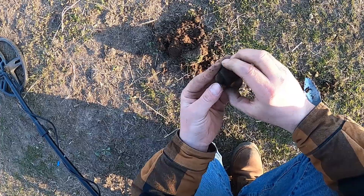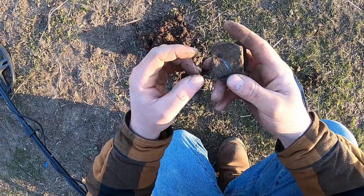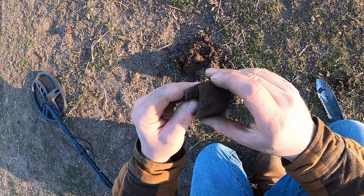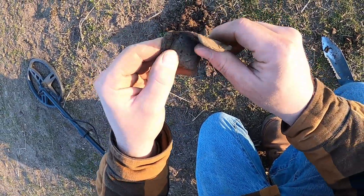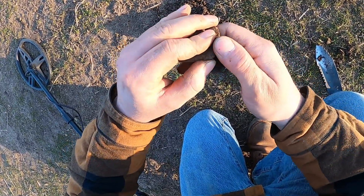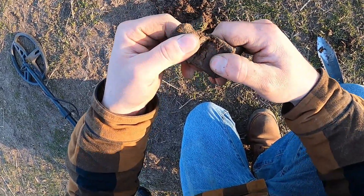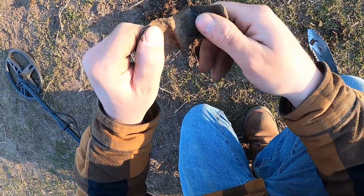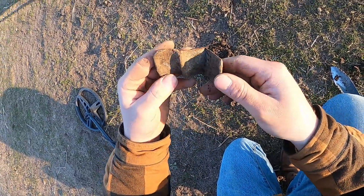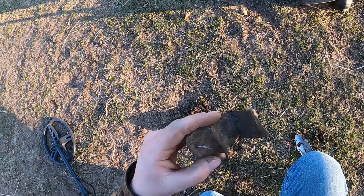I'm trying to preserve memory and battery on the GoPro, but I hit this and seen the gleam, so I figured I would fire up the video camera. I'm pretty sure that this is lead, and I'm not exactly sure what it is yet, but it's all folded together. That's really interesting — maybe they had it for repair? I'm not quite sure, but in any case, that's lead. Good find.